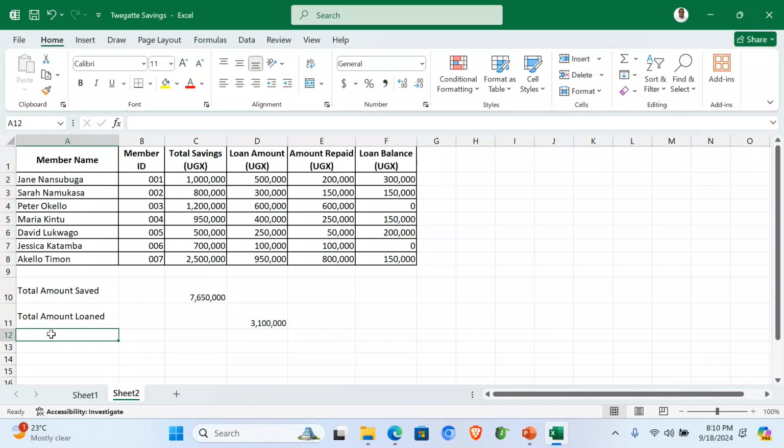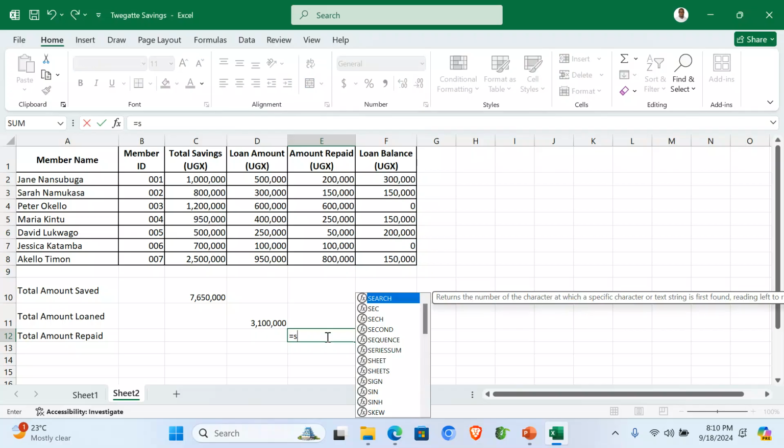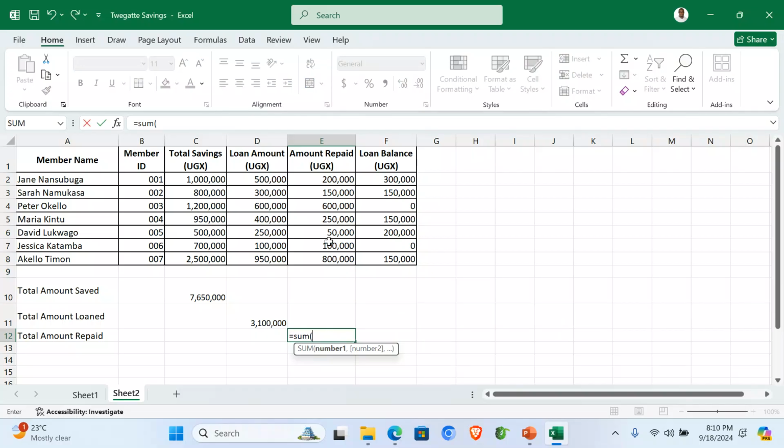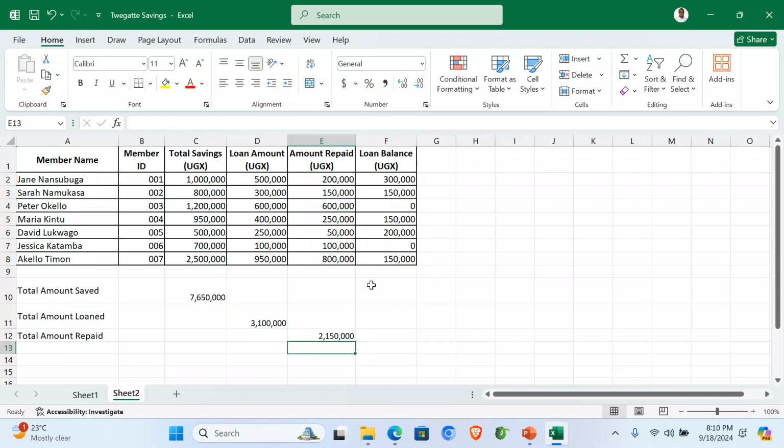Then we can also add amount repaid so far, total amount repaid. We calculate it here, equal sign sum, open brackets, we add up the amount that was repaid, enter.